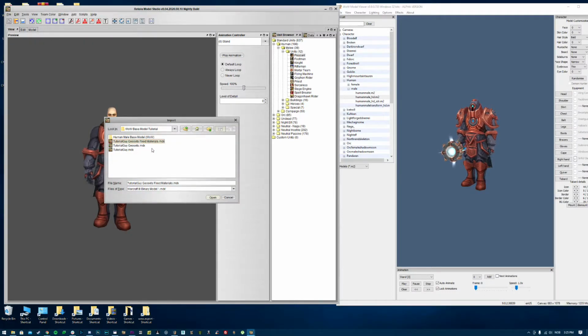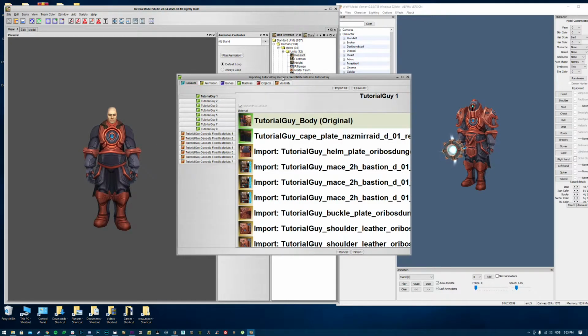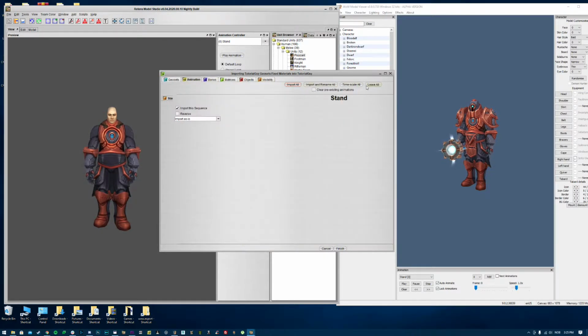select the geosets that you have made from the exported model, open it, then it's going to open this importing tutorial guide, geosets fixed materials into tutorial guide. So what you want to do here is import all of the geosets, leave all the animations.